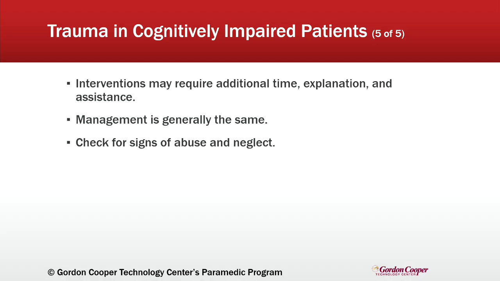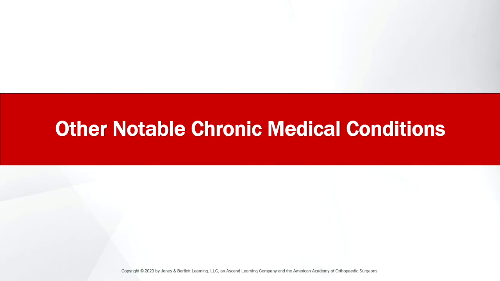Check carefully for signs of abuse and neglect because, as mentioned previously, these are the things that can fly under the radar with this group of patients. So we always want to be extra vigilant and keep an eye out for that, not assuming that every one of these patients with cognitive impairments is going to be abused. But remember, you're going to be the only opportunity for them to be able to seek help for those conditions.